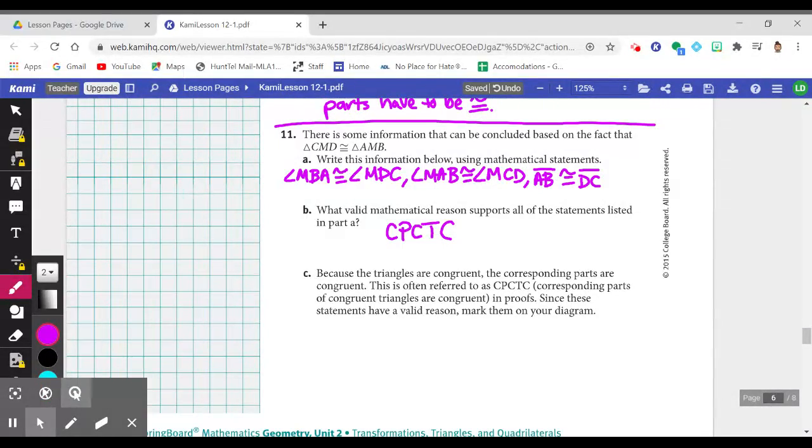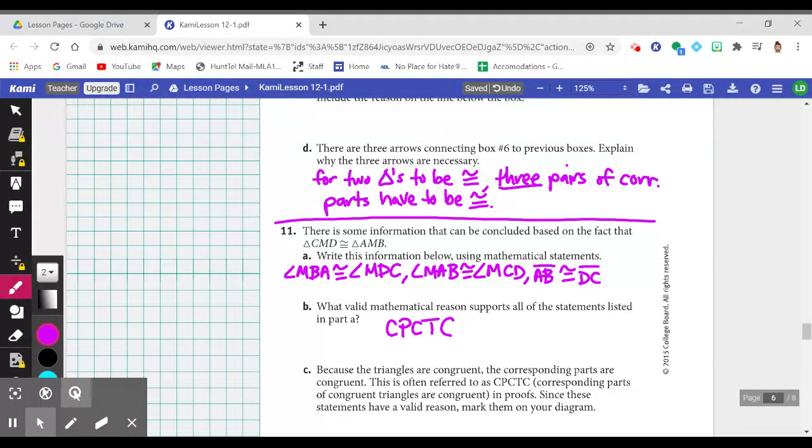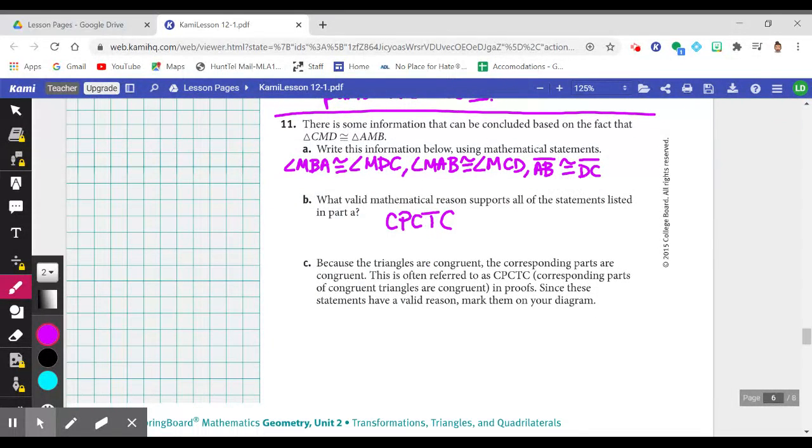Okay, so item 11 is an introduction to kind of a new concept, but hopefully makes sense. If two triangles are congruent, and we have just proven them to be congruent because of three pairs of parts, then the other corresponding parts we did not know any information about are also congruent. So this pair of angles, and this third side we knew nothing about, they have to be congruent because of this statement, CPCTC, which stands for corresponding parts of what kind of triangles? Congruent triangles. Well, they're congruent. We just proved the triangles were congruent, so any corresponding parts have to be congruent. So hopefully that makes sense.